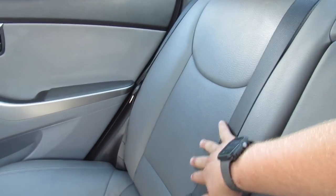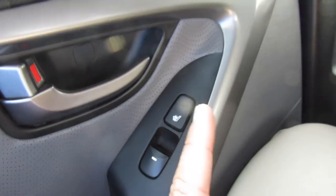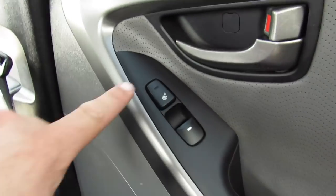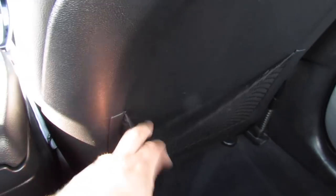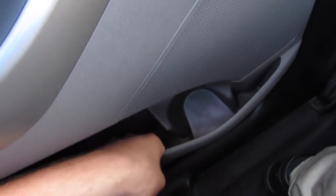Inside the back seat — stepping in, you really have a great amount of room for a compact sedan like the Elantra. I'm 6'2" and I can comfortably sit behind myself, no problem. It's the same leather back here, following through with the perforations in the middle. On the door itself, padded leather, padded armrests, your power window controls. One really cool feature, especially for a car under $10,000: heated rear seats for both passengers — you can control that right from the door. Back seat pocket and storage containers in the doors as well.